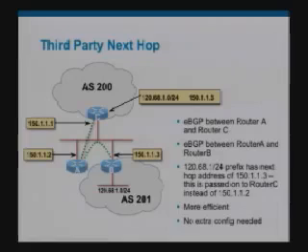Well, all these routers are sitting on the same LAN. So the next hop address that C will use is still 151.1.3. It's not changed. Right, so B will send, well, my address is 151.1.3 to A. A goes, that's the same network, so that's fine. 151.1.3 is what it is. A sends the prefix on to C with the same address, 151.1.3. C says, yep, that's the same subnet, so it will use it. So traffic from C to B will actually just go straight. It won't boomerang or bounce through router A. Okay, so that's a third-party next hop. It's done for efficiency. At exchange points, it can get a little bit strange because, well, AS200 may not want to peer with AS201.